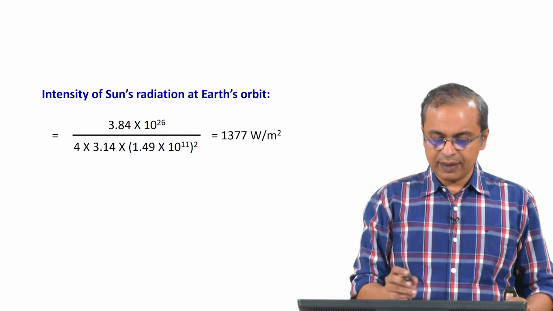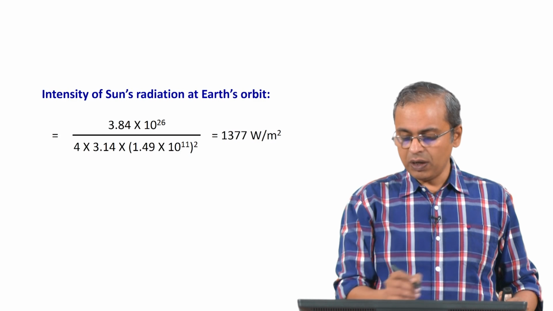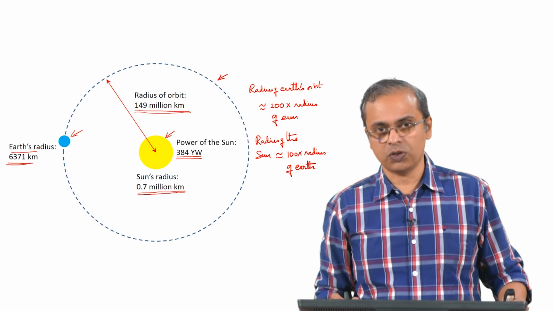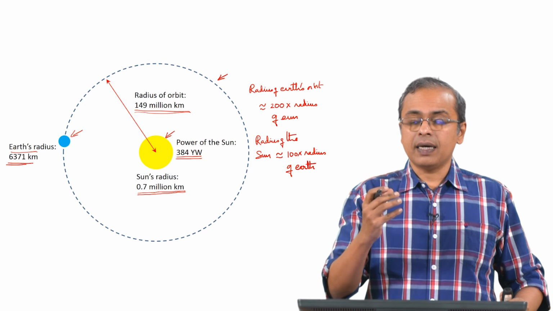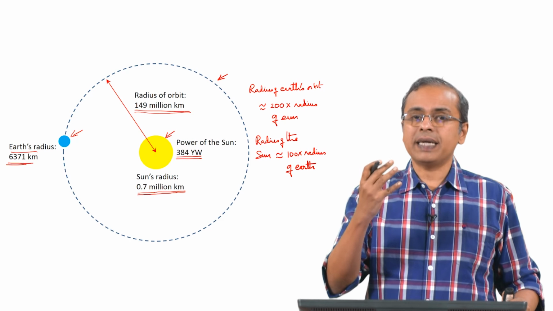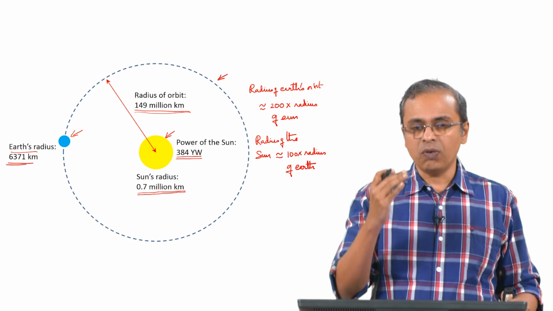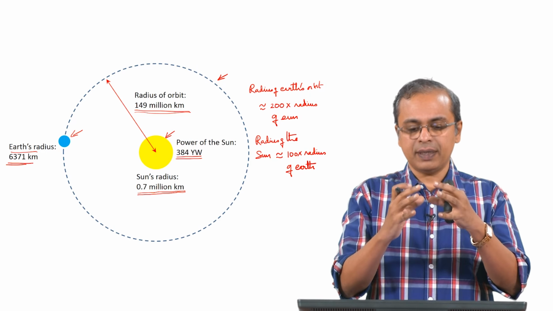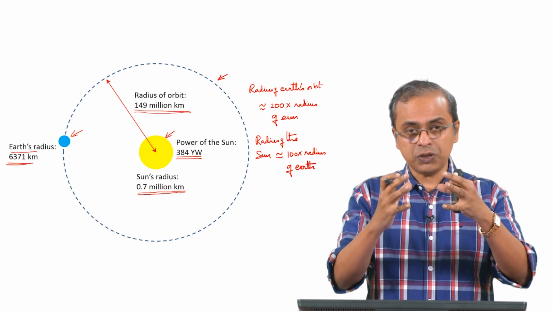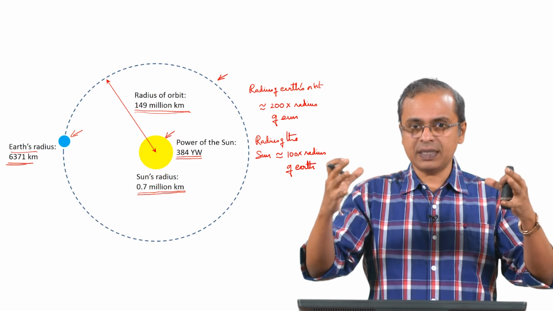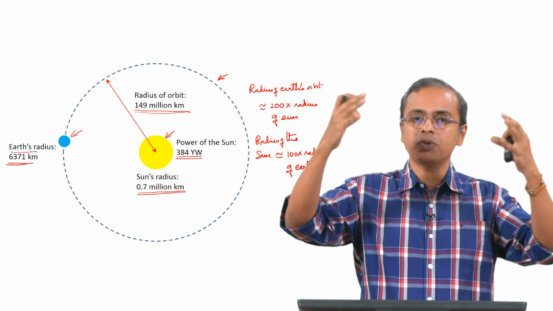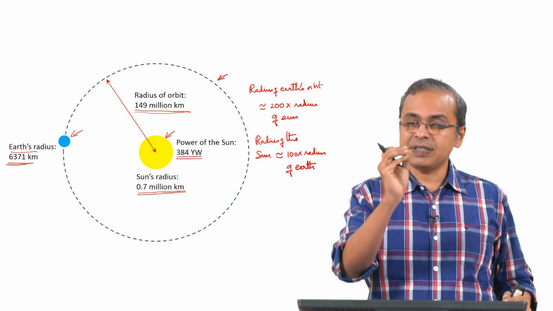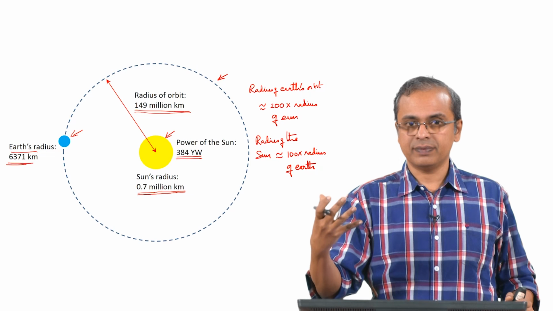So, if you look at the intensity, we now have the power of the sun, which is 384 iota watts. Okay. So, we have to convert this to an intensity. Intensity means how much power per unit area. Now, clearly as you go further and further away from the sun, this energy is distributed over larger and larger surface area. Therefore, the intensity, which is the energy per unit area, keeps decreasing, which is always the case.